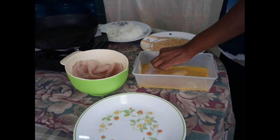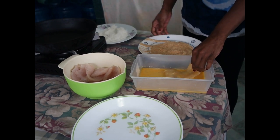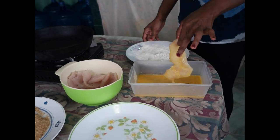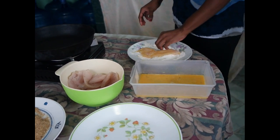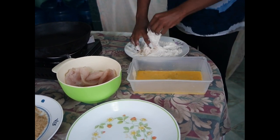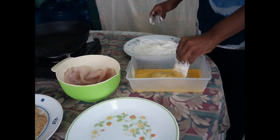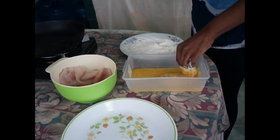Now we have the fish. We wash it with the egg, and we put the flour. You press the flour a little bit and you do it again. This is a recommendation to do this two times. The last one is with the bread, the crumb bread. So we wash it again and you put the crumb bread.